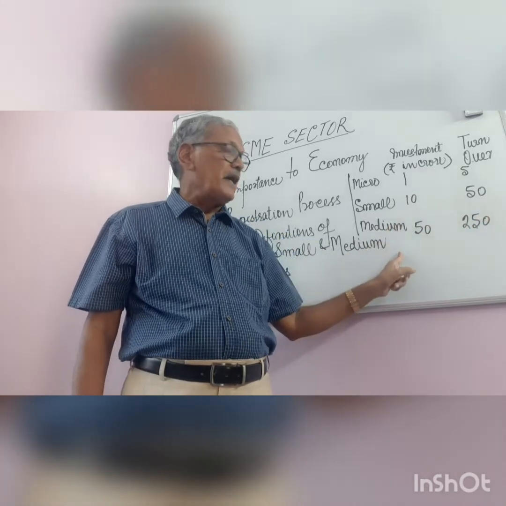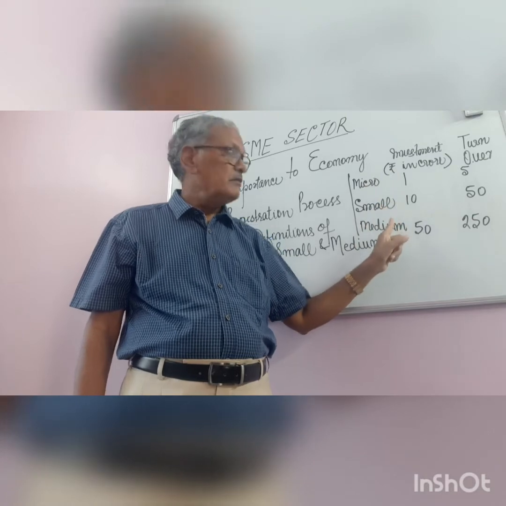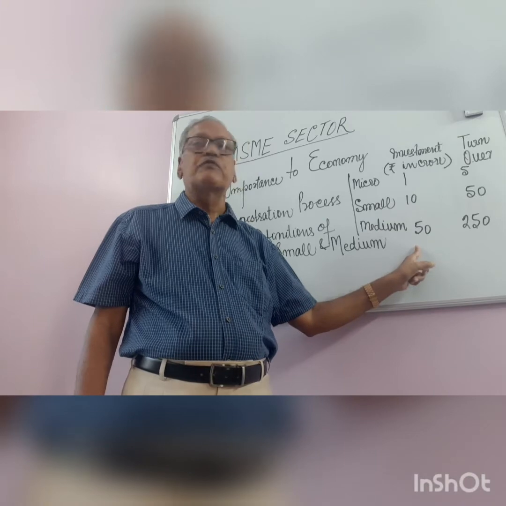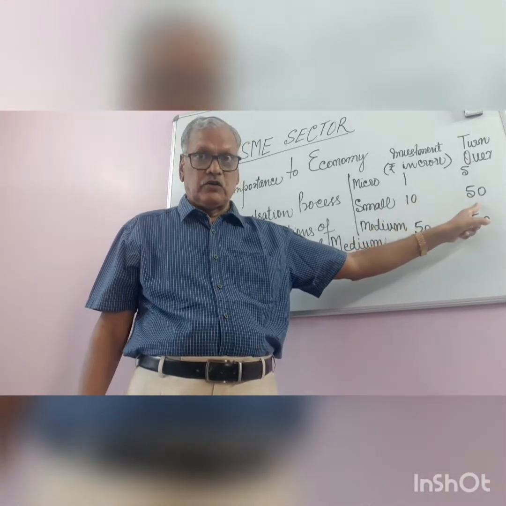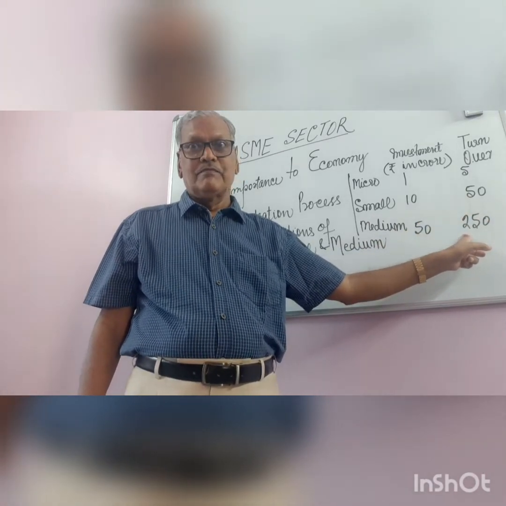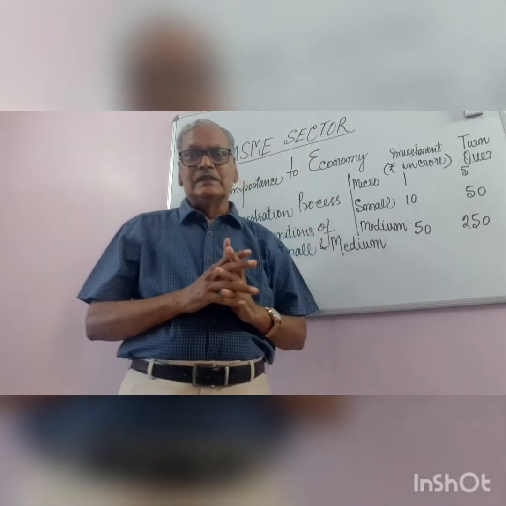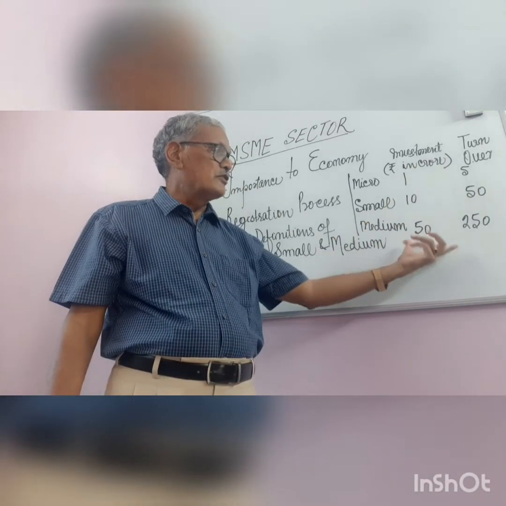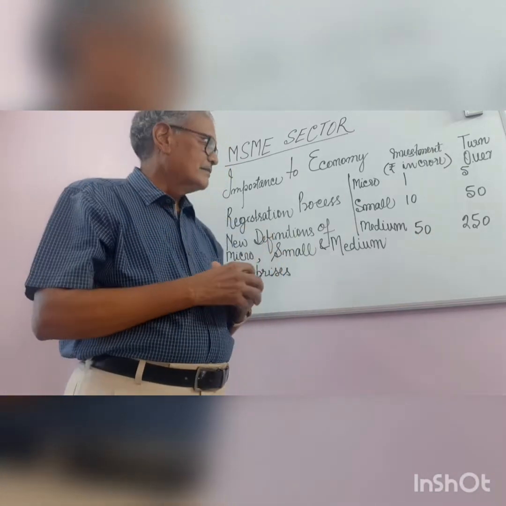For medium enterprises, the investment in plant and machinery and equipment may exceed rupees 10 crore but should not exceed rupees 50 crore. Annual turnover may exceed 50 crore but should not exceed rupees 250 crore. So this we all must know, because this has undergone a change and the definition has been changed altogether. We must be aware of it as a banker.